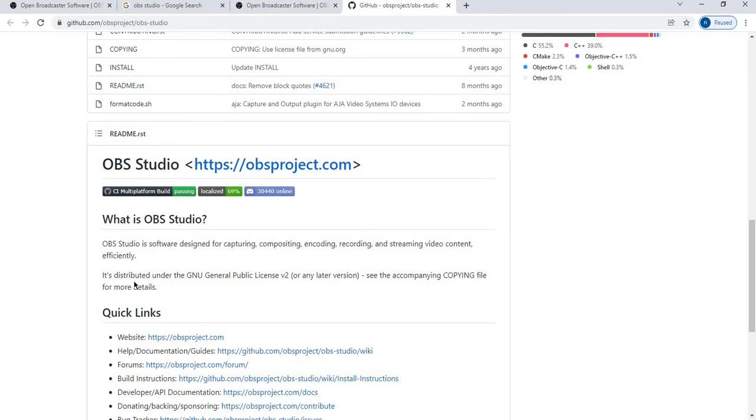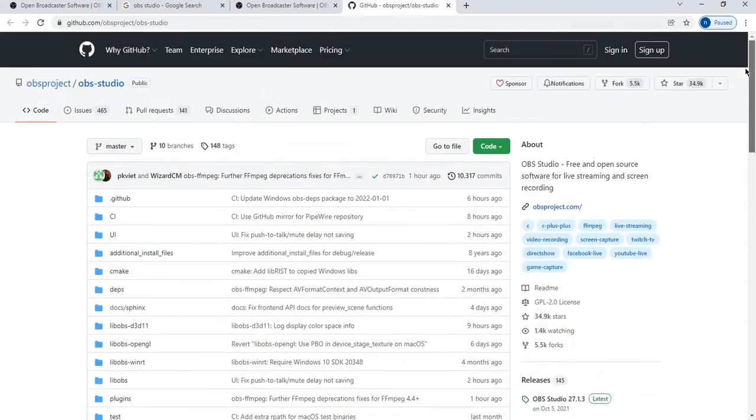Okay, it is distributed under the GNU General Public License V2. So it is a free software. If you are interested to know more about its code and the issues that are going on, you can refer to this and the issues section, to see what issues are currently going on. But if you are just focusing on recording the video, then this is not for you.